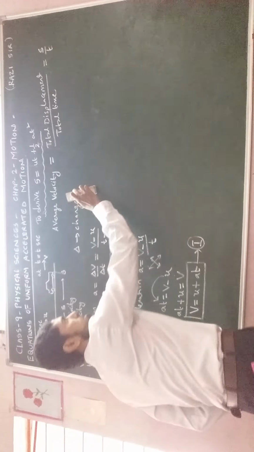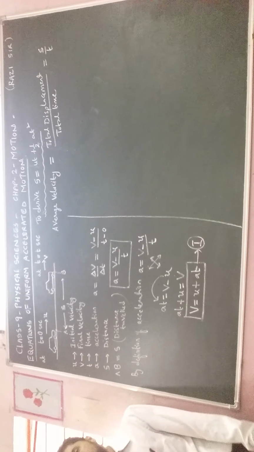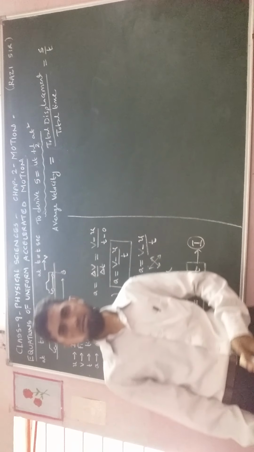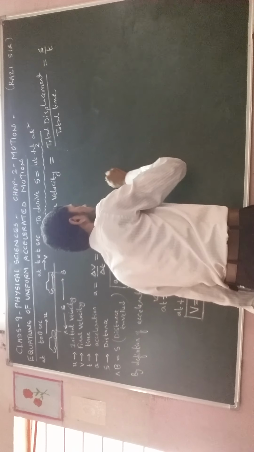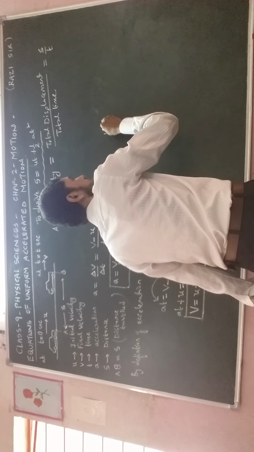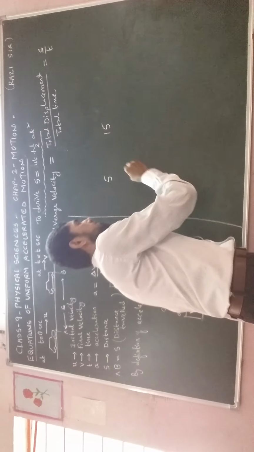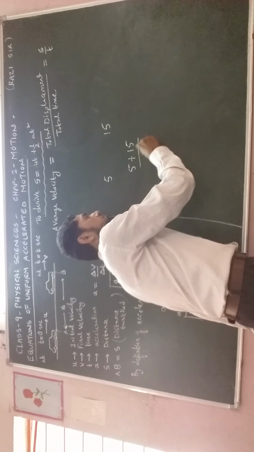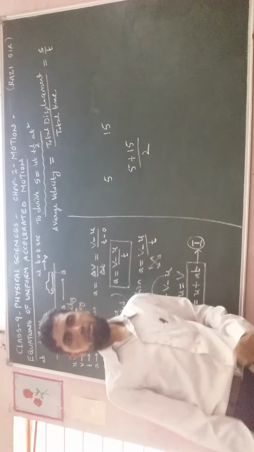But mathematically, we can also get the average value. If we have any two numbers and want the average, let us take 5 and 15. If we want the average of these numbers, what do we do? We just take these two values, add them, and then divide by the number of values. So average is nothing but the arithmetic mean.